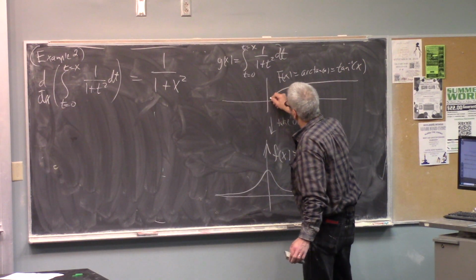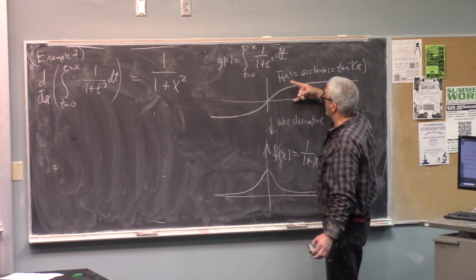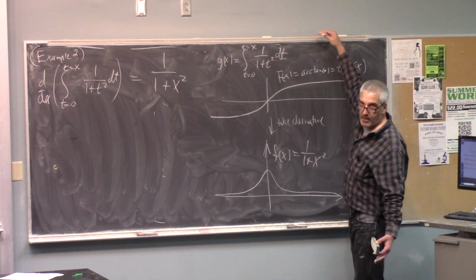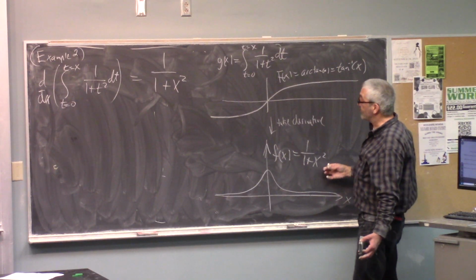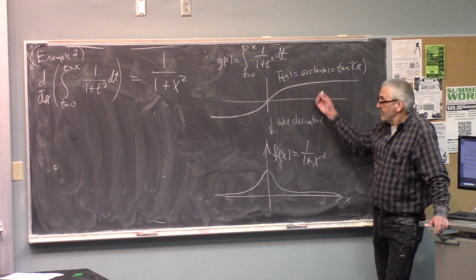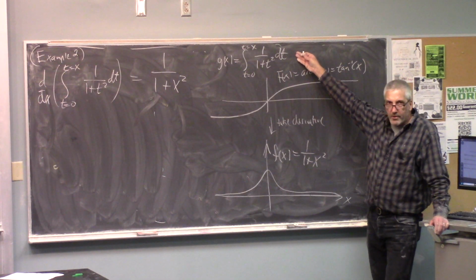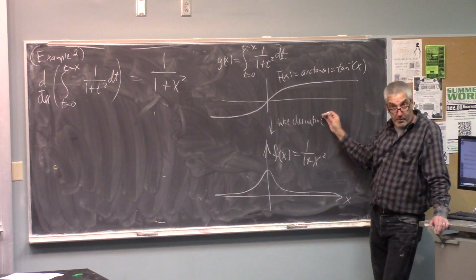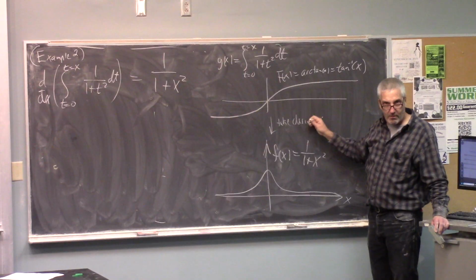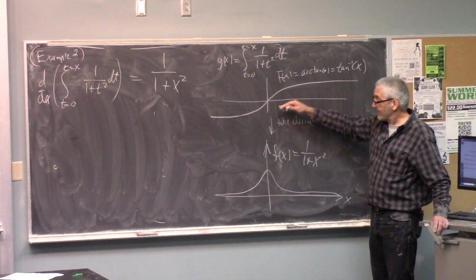It looks like this. Now, I'm ignoring the fact that there could also be a plus c in any of these. You could move this graph. You could have capital F be arctan x plus 17. That would move it up. Its derivative would still be this. So we have two different ways of writing an antiderivative for this function. This thing that we already knew, or this wacky thing. So why on earth would you bother with this thing when you've got this perfectly nice, clear function? As weird as that looks, we realize its graph is going to have to look like this because it's a function whose derivative is this, so it's going to have this shape.